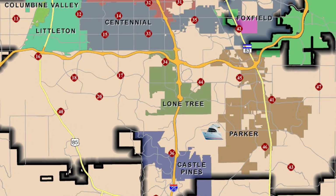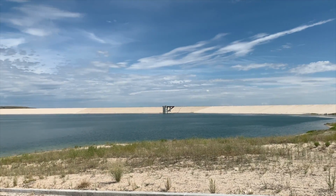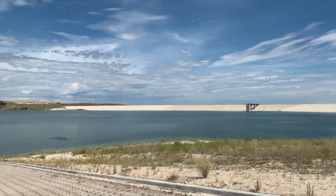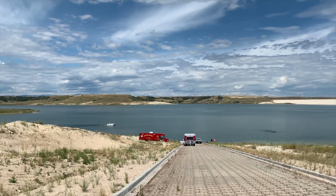We had a dive rescue training this week. Our dive crews housed out of stations 31 and 16 did a high altitude dive training. They were at Hess Reservoir, which sits at 6,000 feet above sea level. They went down and were able to train in that reservoir, and that actually goes down to more than 100 feet deep. So here's a look at that training.